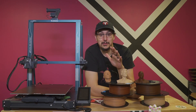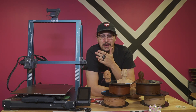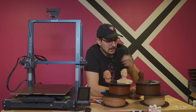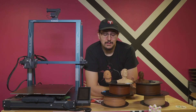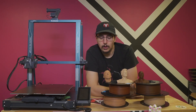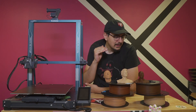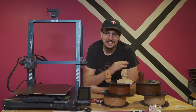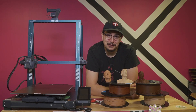They hope to release more of these colors soon, as long as they do well and there's decent feedback. The feedback that you guys give them will lead them to choose new colors and new tones in the future. So it's up to you guys to check this out and make more of these available for everyone else. I can't recommend this highly enough. Most skin tone filaments I've seen before always have this really shiny kind of PLA look to them. But Filament PM went above and beyond to make sure these got really nice matte colors, closer to what skin actually looks like. And I think that's super cool.